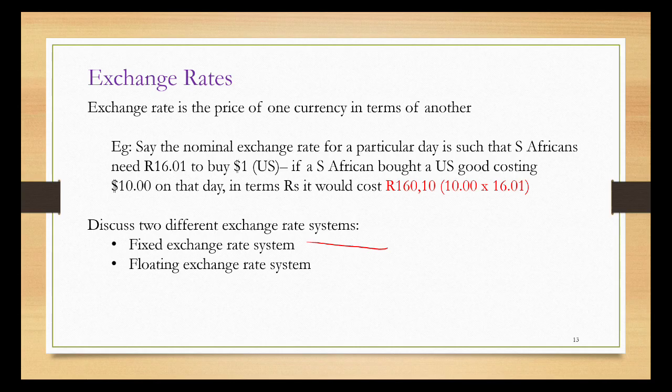So if you know the exchange rate, so let's say 16 rand will get you $1. If I have, for example, $5, how do I know the rands? I'll just think about it logically. Is my rand going to be smaller or bigger than the dollar? Obviously smaller. Dollar is way big. So you're just going to divide it by the rands, because the rands is smaller, and you get the amount.